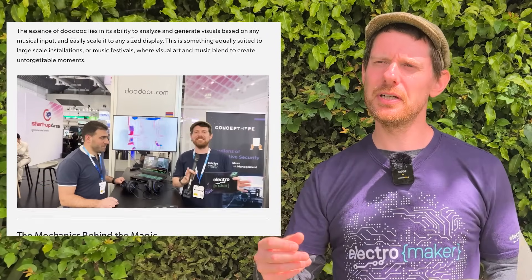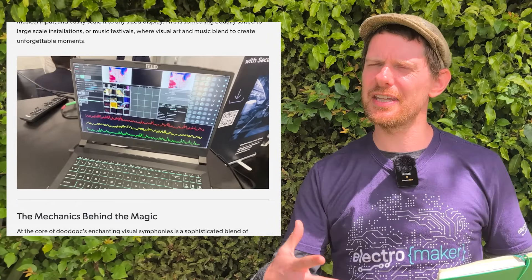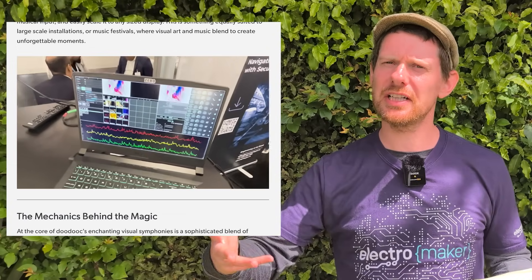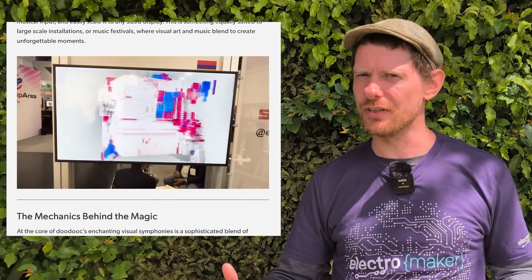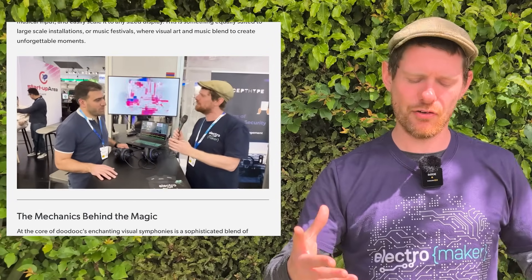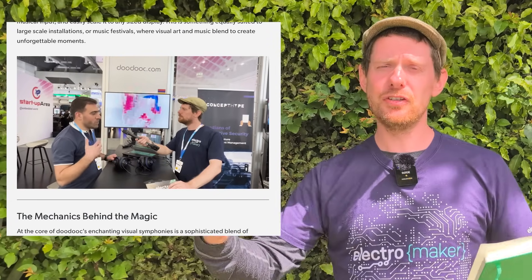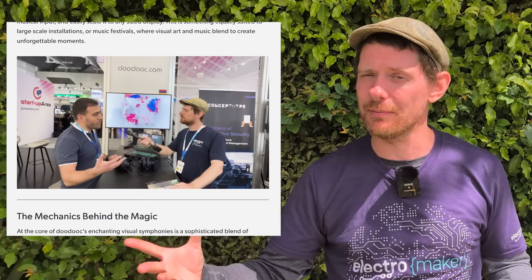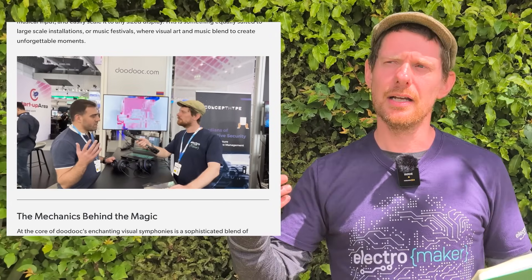Something of personal interest to me was Duduk, a company who work with a sound visualization tool. It's essentially software that will take any music in and create a variety of different kinds of visualizations for it. They really know what they're doing because this custom software is something they put together as part of their live work as architectural projectionists and light specialists, who have done large-scale projections on big buildings like the Burj Khalifa. They took a performance tool, created their own robust software, and now share it publicly — if you want to create a music video completely generated from and reactive to your music, you can upload it to them.